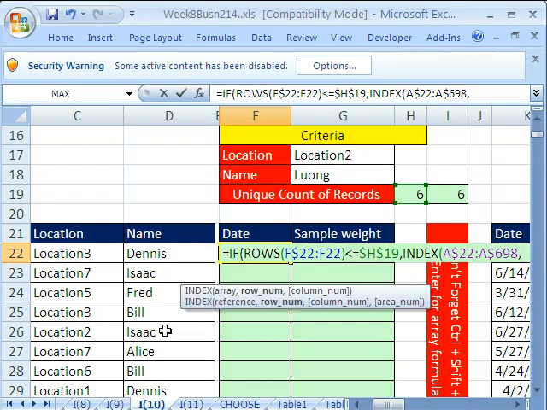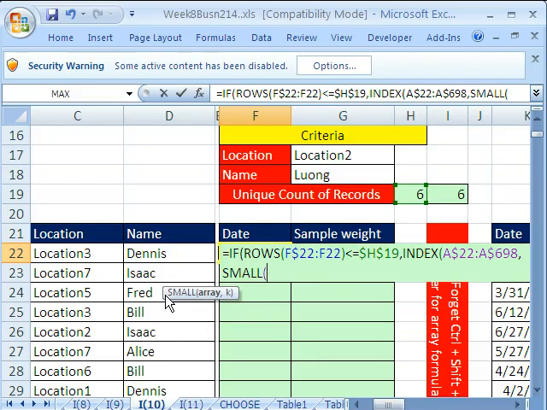So we could, for instance, have rows 3, 8, 22, 112. Well, if we return a whole array of row numbers for all 6 records, we need to select the first one that occurs, and then the second, and then the third. So we'll use the SMALL function to do that. Ready? SMALL.